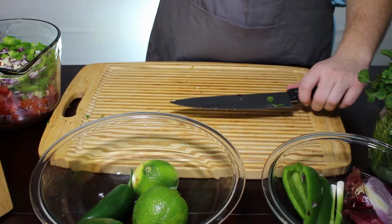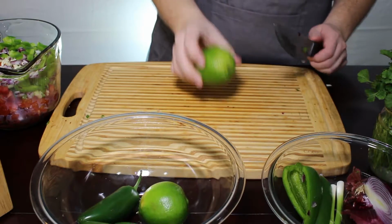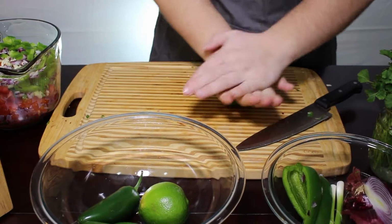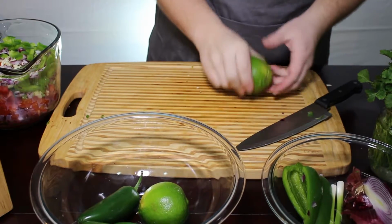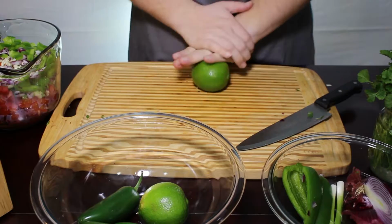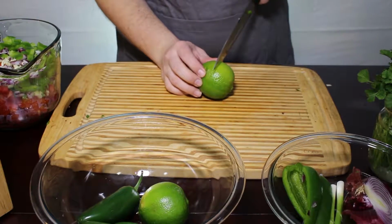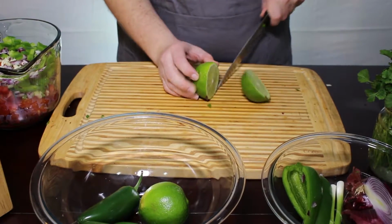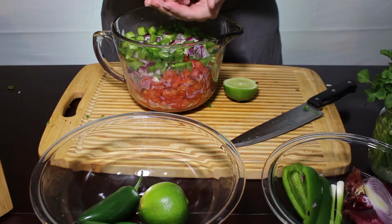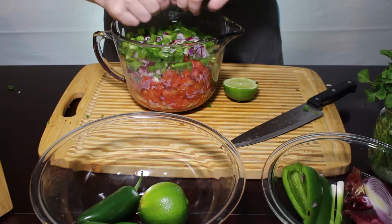Okay. The next thing we're going to do is add the juice of our limes. If you roll them like this, you can get them a little bit softer, and it'll also help the juices extract. So slice down through it and squeeze it into our bowl.